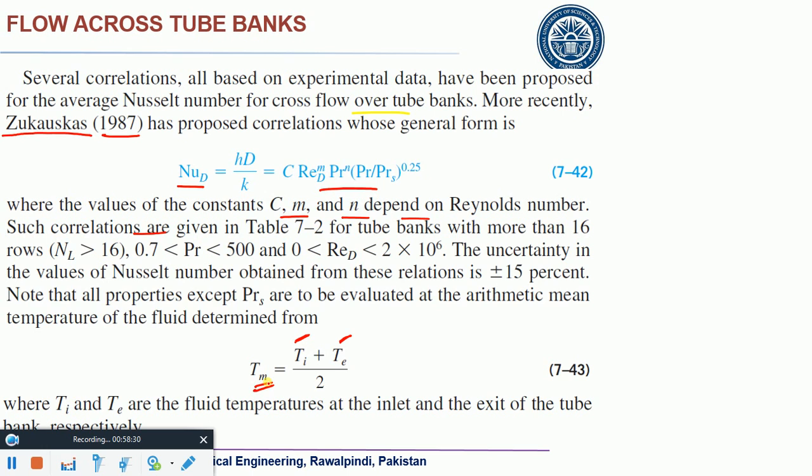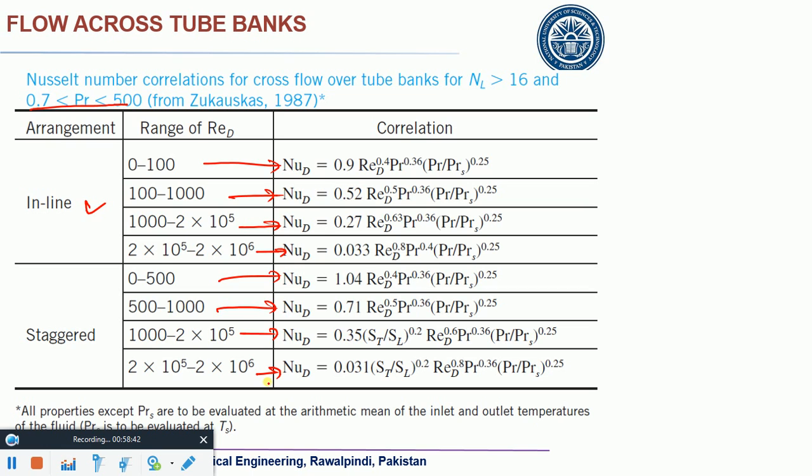which you would use to calculate what? Fluid properties. Okay, remember that. Before this point we have been using the film temperature. For this correlation you have to use the mean temperature. But anyways, this is the table where you can find the relevant values of those coefficients and exponents M and N. And then there is a very interesting point.